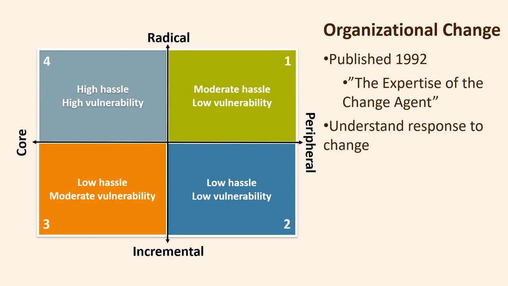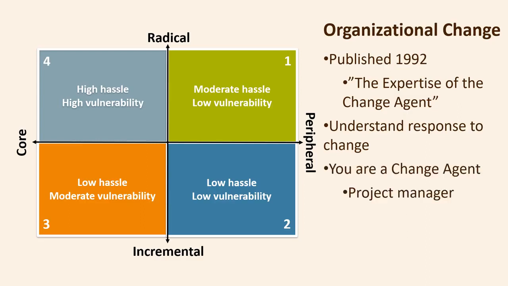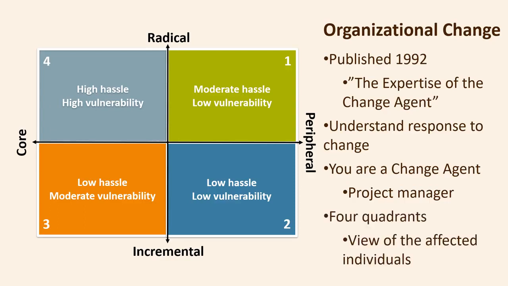The model can help you understand the organization's response to the change you implement. In the model, you have to see yourself as a change agent. This is a tool that all change agents, often also called project managers, can use in projects. The model consists of four quadrants that classify the nature of change itself, seen from the view of the affected individuals. Now let us review the construction of the model.